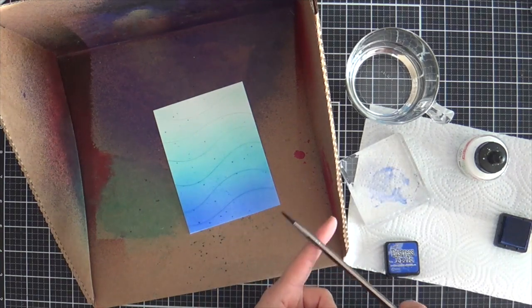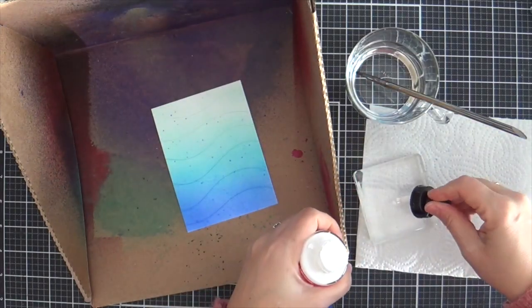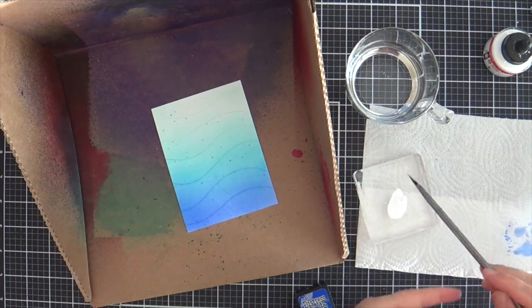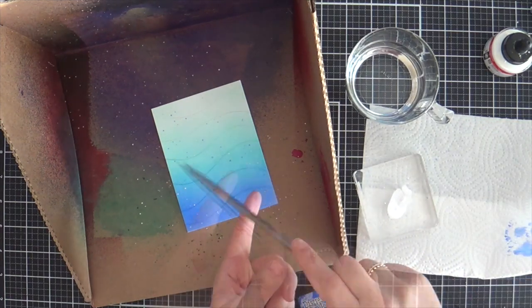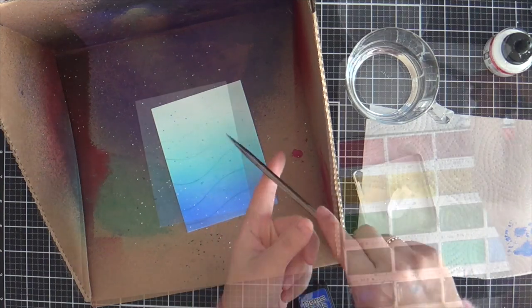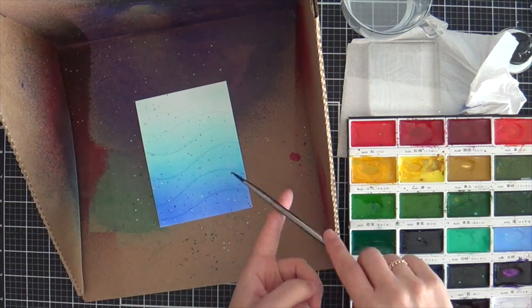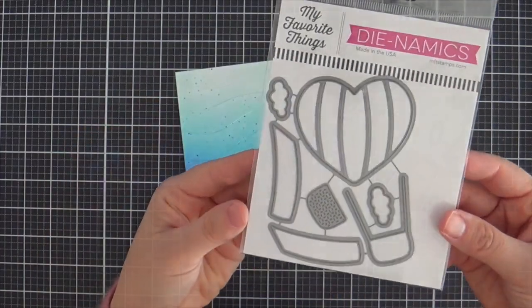They're very, very subtle, which later on I want something more vibrant. Now here is some white ink — it's kind of opaque, so I'm going to add a few white flicks. You know how it goes with flicking: once you start, you can't stop. I pulled out the Gansai Tambi and got a little of that very royal blue on there, and that gave me more intense flicks. Sometimes I just love a flicked-up background.